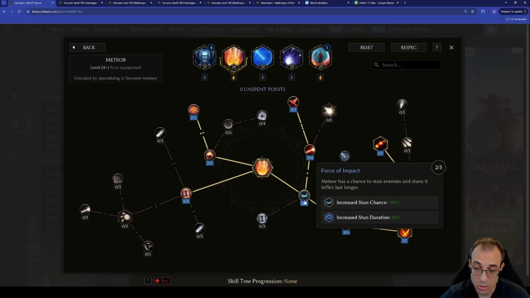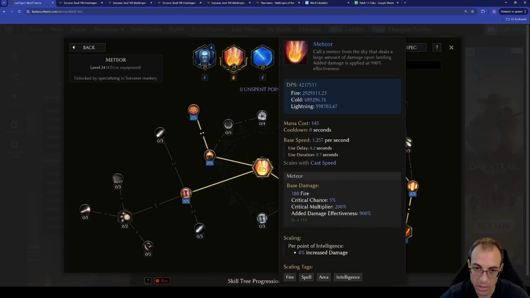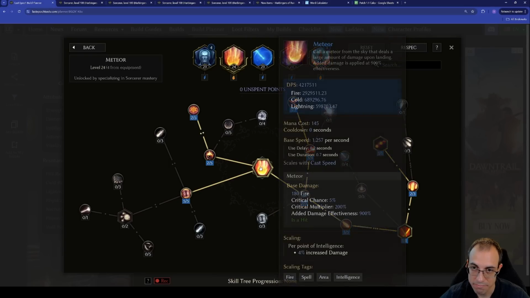Force of Impact is also super nice because it gives you stun chance and stun duration. Stun is very much underappreciated in this game, so if you get an opportunity to put an extra point here and there into stuns, it's great. The sad thing about Meteor is the percent more damage nodes are not great. So all in all, we're not getting too much more damage. So that's one of the main issues with Meteor, I'd say.